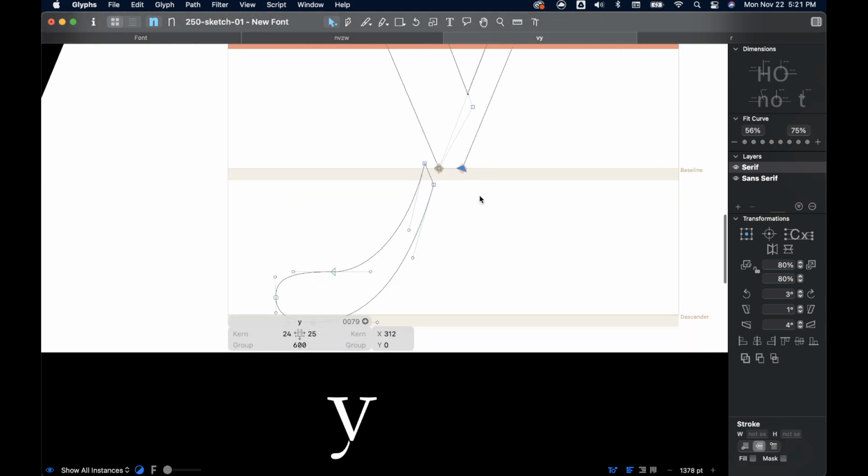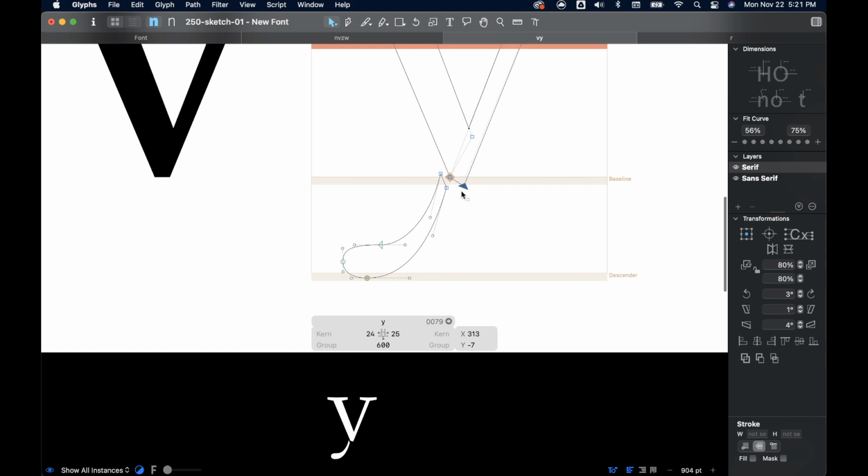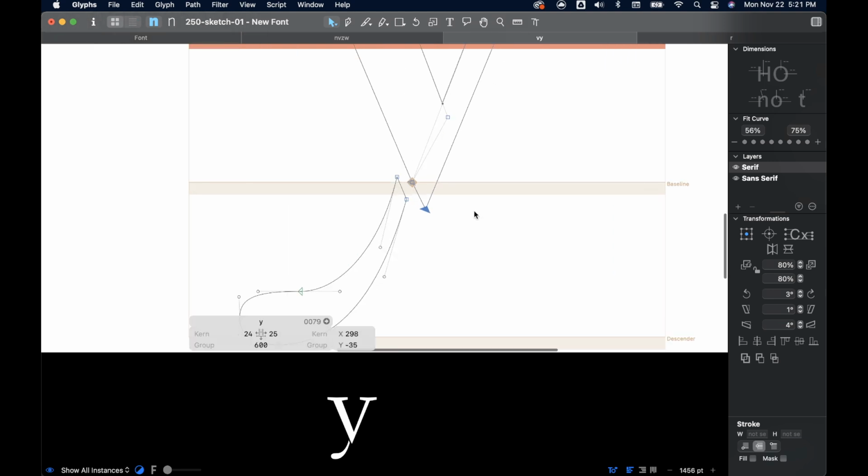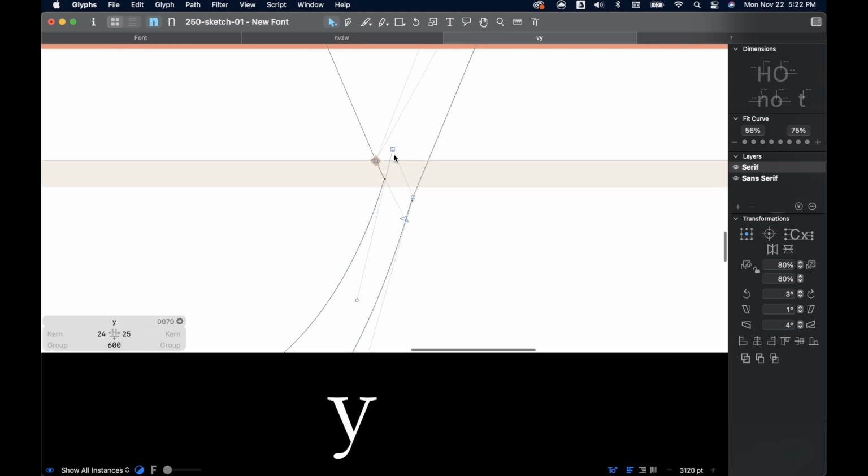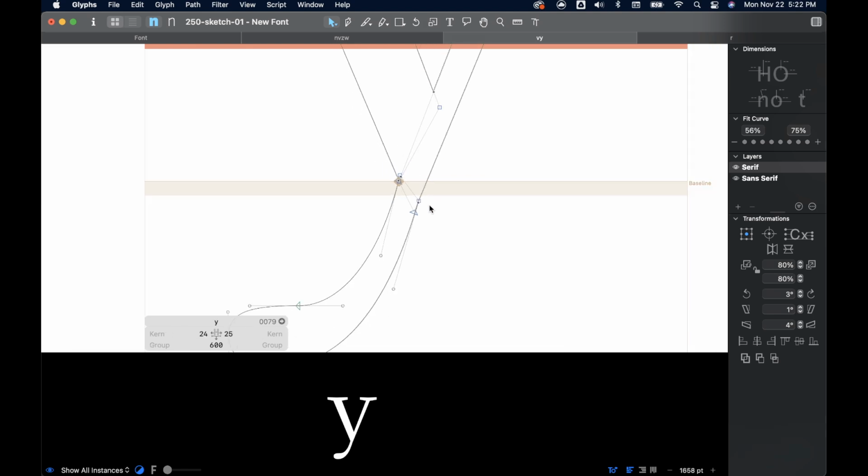Then one of the reasons we keep our shapes as individual shapes is so that we can continue to use them over and over again. I'm going to extend that right side of that lowercase v out just a little bit, and we'll start to bring in our lowercase y so it matches. We'll do the same on this bit here, keeping some of that overshoot.